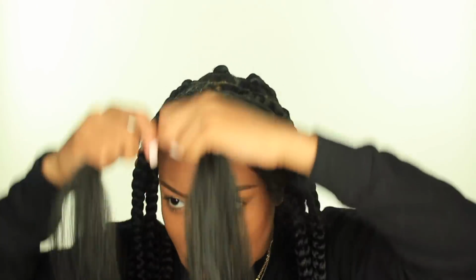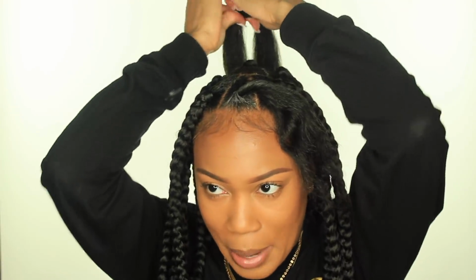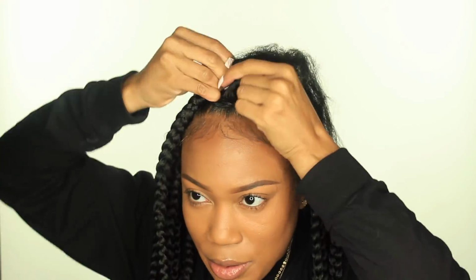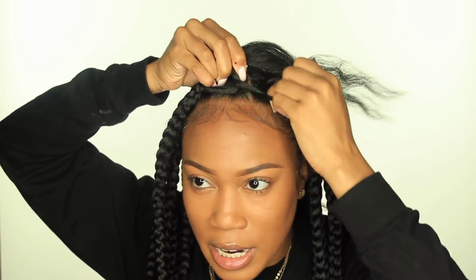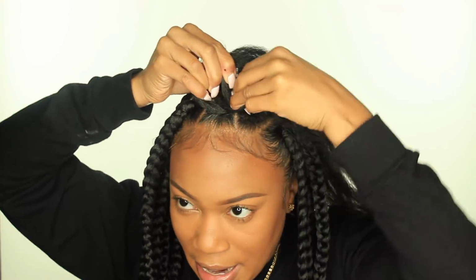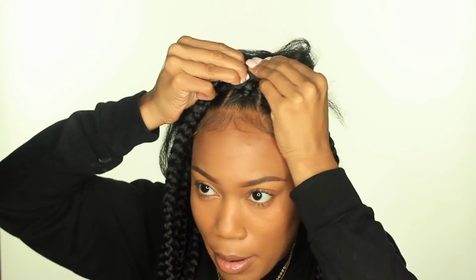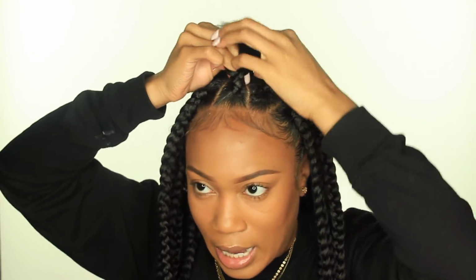And instead of pulling this towards the front, I like to start my braids from behind me. I literally sit it over the top of my hair, so it's able to move up and down freely. And I'm using my hair as the third leg of the braid and just holding that really, really close and tight to the scalp. And then I'll start to do my braid.